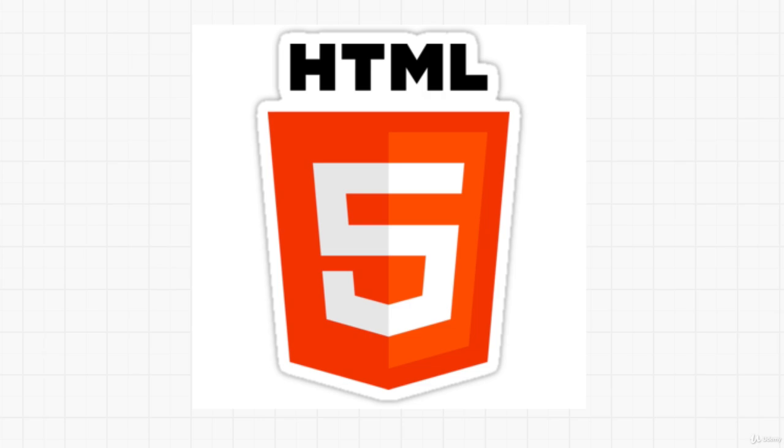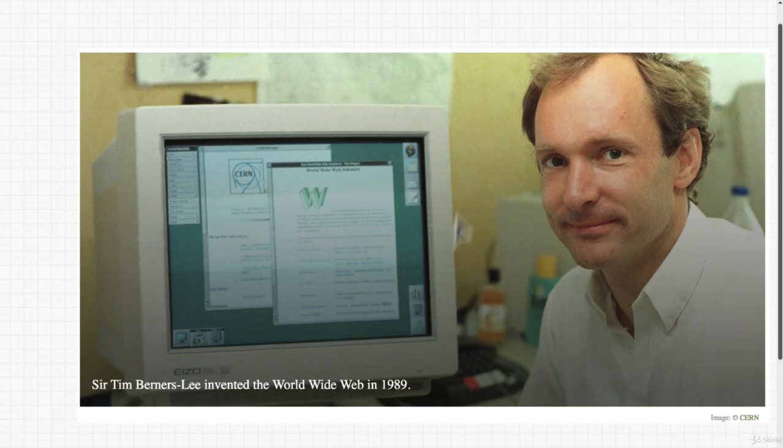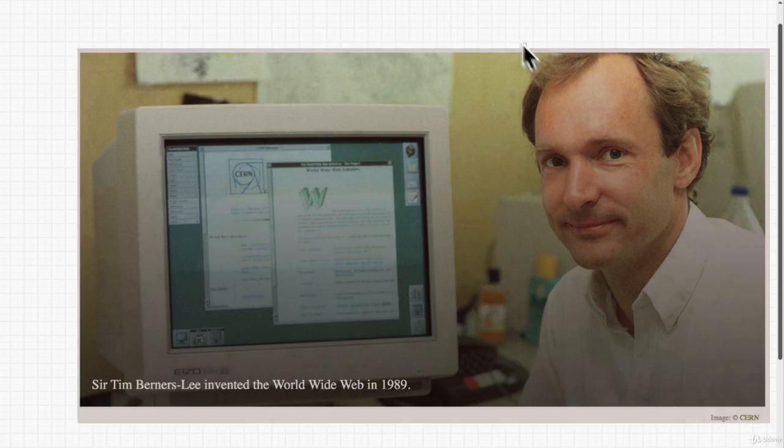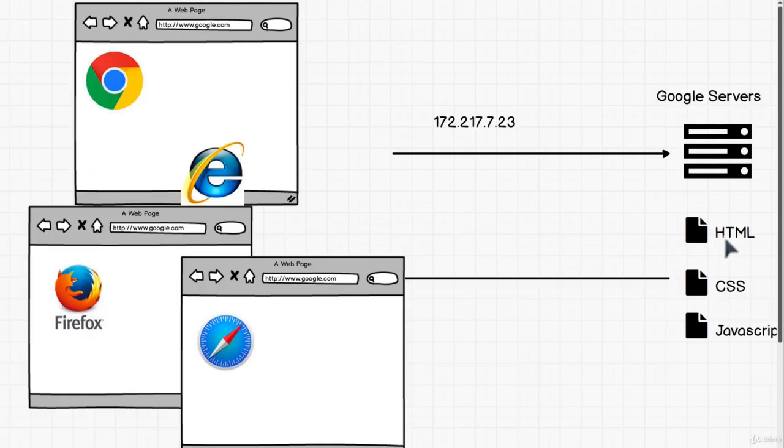If you remember in our diagram, HTML, when it first got started in 1989 to 1991, wasn't as elaborate. It didn't have as many features as it has now. We want to make sure that all these browsers play nicely and understand our HTML rules. So if you remember, our friend Tim, our first web developer, the guy who created the World Wide Web, has a governing body that establishes what HTML should look like so that these individual browsers can know how to code their browser so that it reads HTML properly.